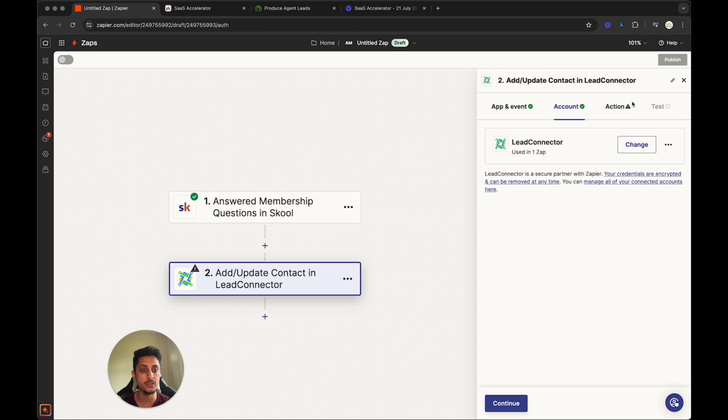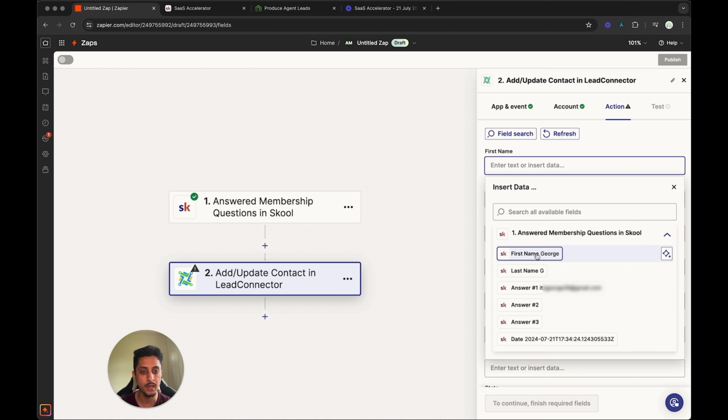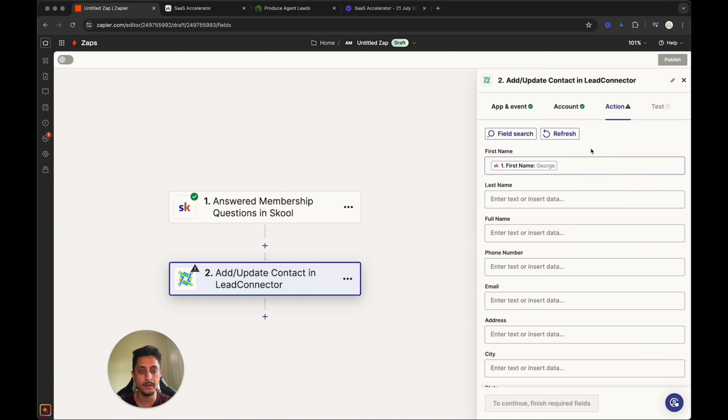Now what you want to do as well is you're going to want to go ahead and click on Action. What it's going to do is pre-populate the information from before, and this is very important in order to set up the automations correctly. So when you click on First Name, you want to click on First Name for how the member answered the question. You're pretty much just teaching the software how to automate this process for the future for every other person that's going to answer your questions. So in this case, first name, we'll go ahead and put first name. In this particular example, they responded George.